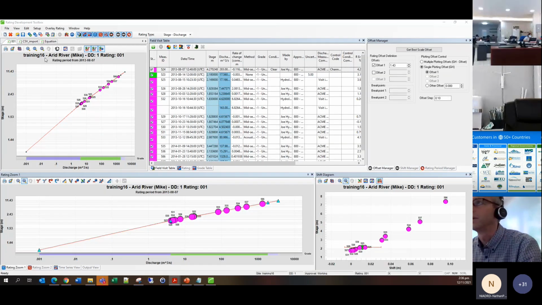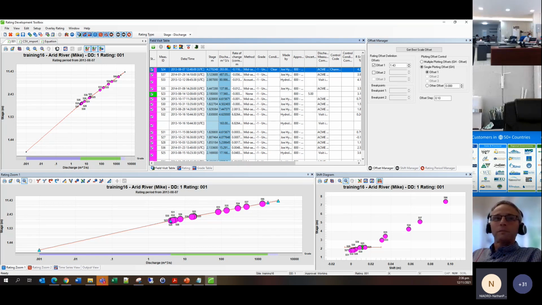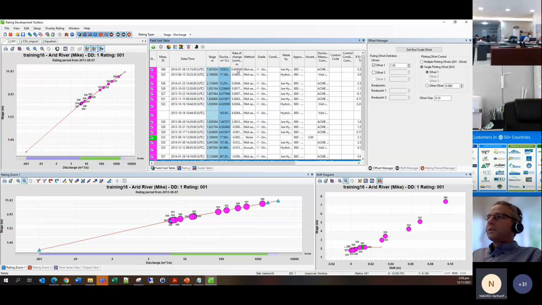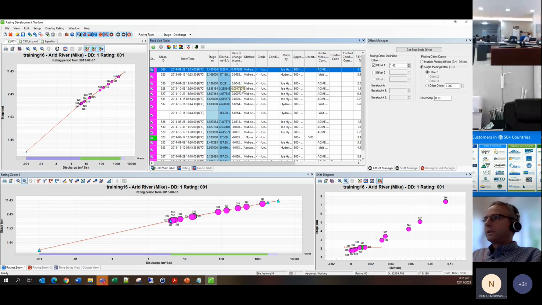So let's do that. The easiest way to do it is to order this field visit table based on the one we were talking about. So this is the one we now want to color code, and it's now in order. And it has said anything above, well, let's do it from top to bottom, anything above 0.01. So those two are above 0.01, and it said make them red.